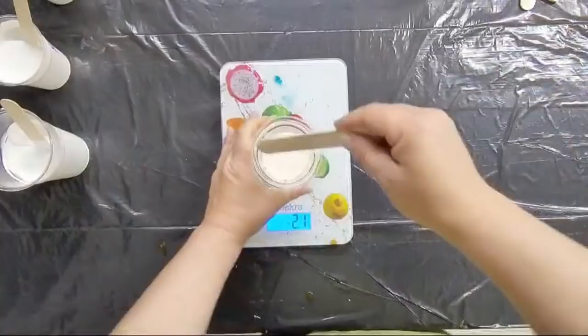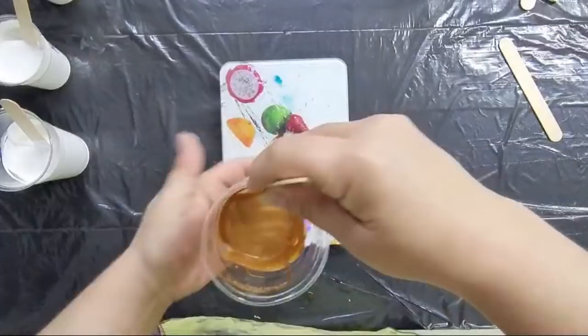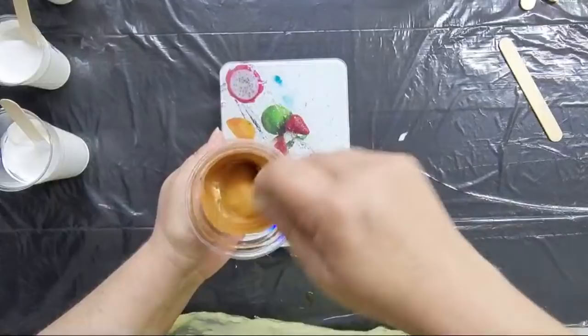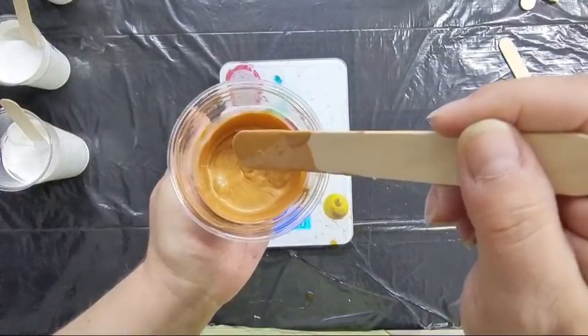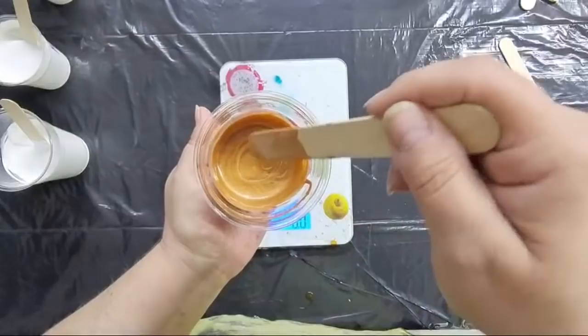We will see. Maybe Extreme Sheen paints with this pouring medium will not work well, but I have big cups because sometimes I add too much paint and then I can't add water to consistency. That's why this is just the right consistency. See, it leaves a mound, kind of disappears and leaves a little trace.